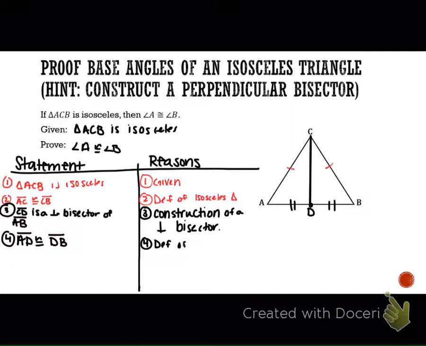Do we know anything else because of that definition, or because of it being a perpendicular bisector? Kylie? Wouldn't the line CD also be congruent to itself? Yeah, so we can do that here. There's another way you could prove this, but I'm going to do it this way because that's what Kylie said. We know CD is congruent to CD. And that is what kind of property there, Kylie?